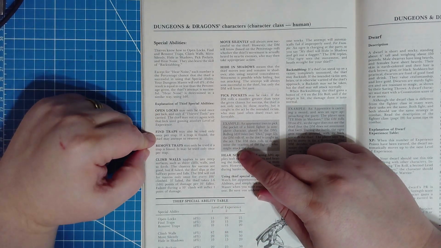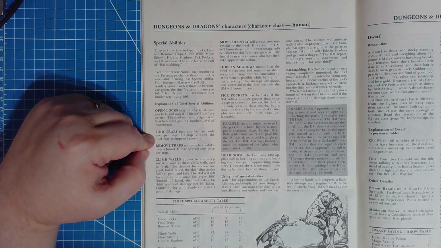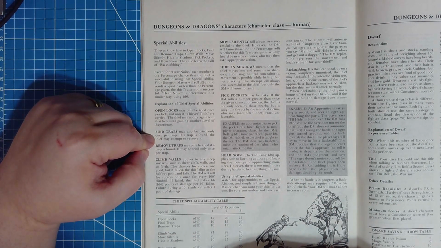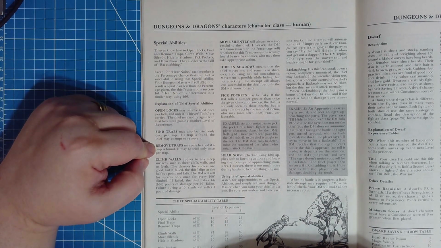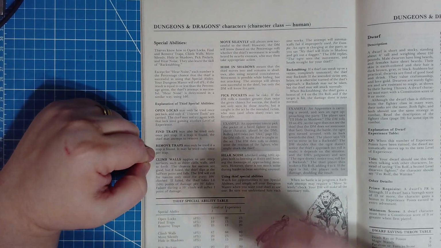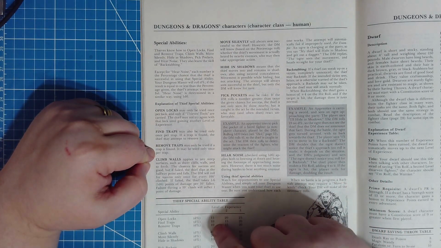Find traps. Maybe try it only once per trap. If a trap is found, the thief may attempt to remove it. Your chance is 10%, 1 in 10. Remove traps. May only be tried if a trap is found. It may be tried only once per trap. So I locate a trap, and now you're going to try to disarm the trap. Again, 10% chance.